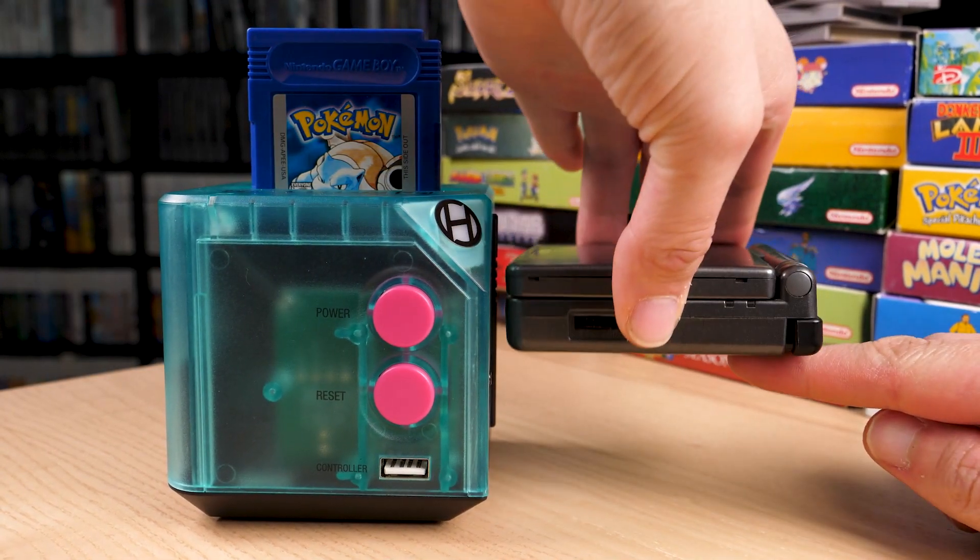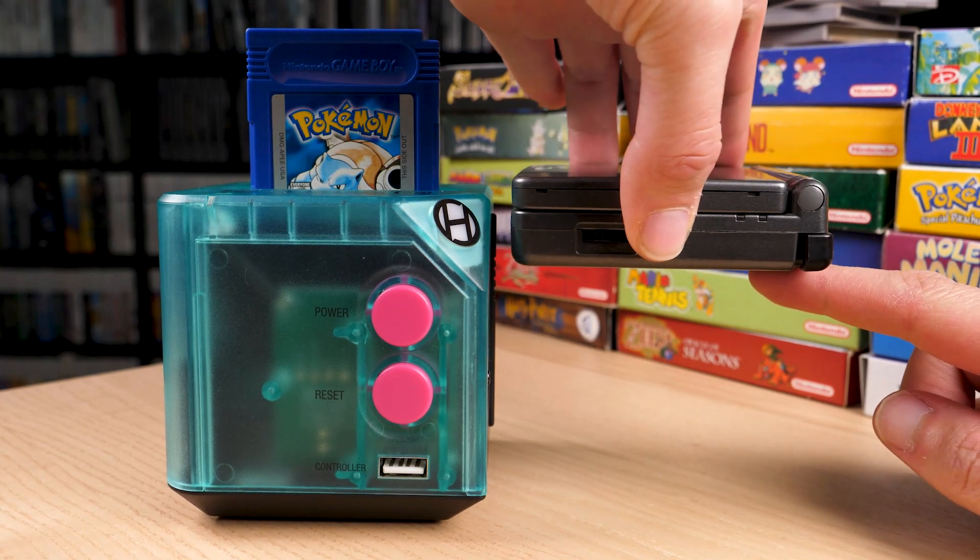The SQ is also about the size of three Game Boy Advance systems put together — that was the closest Nintendo reference I could come up with, and I don't have three, I just have one. But its small size makes it compact enough for travel, and it also means that it won't really take up much real estate on your TV stand either.